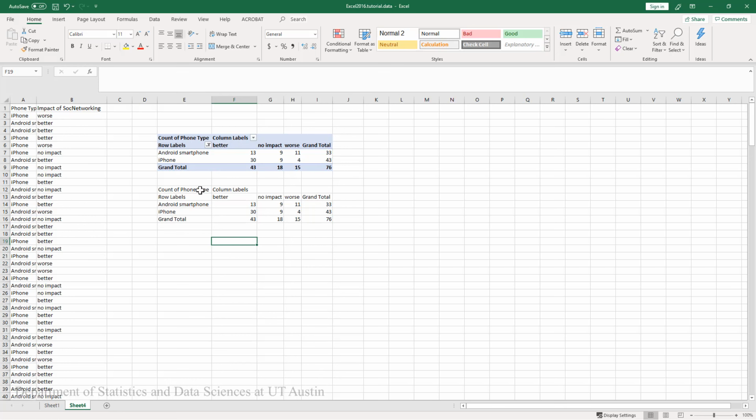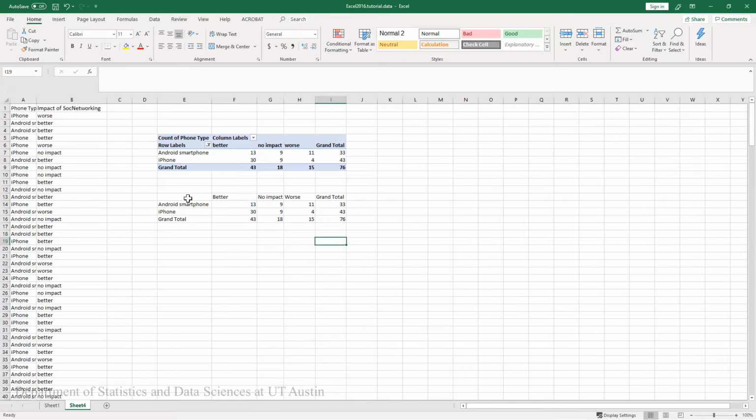I'm going to remove some of these labels I don't want for my final table, and then I'm going to update my text to make it a little more visually pleasing. So I'll highlight and change these to capitalize the words, and then I can also change other things about my table, such as I can highlight it and change some of the formatting. If I highlight my cells, I can add borders to it, and so on. Once you have the look of your table, then you could copy and paste this into another document.